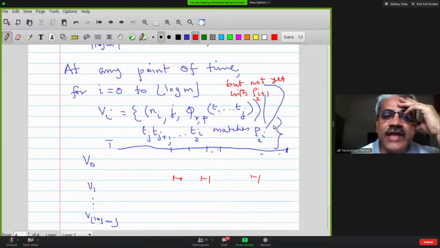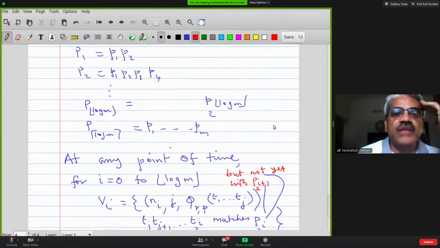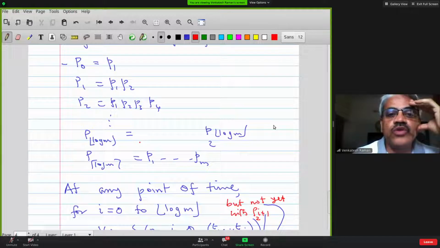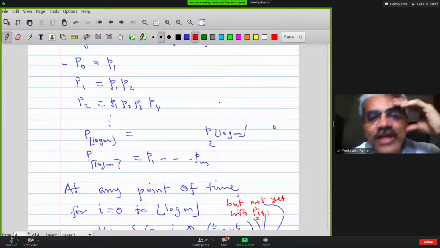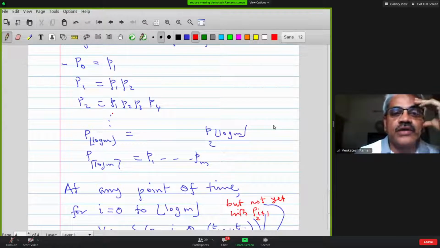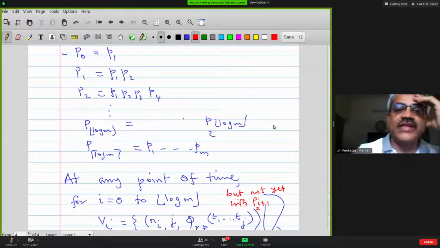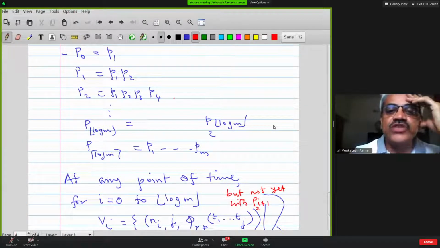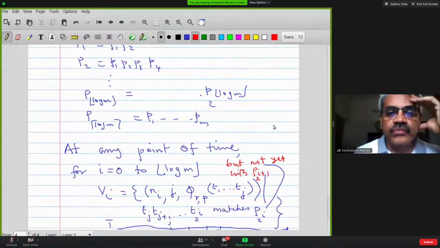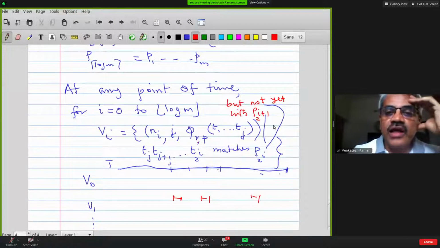Okay? So all I'm saying is, I'm going to look at what are the positions that match P1, P1 P2, P1 P2 P3 P4, and so on, but not yet. Not yet means it is a viable starting point to match with the next prefix. I have not ruled it out because I have not seen so many more extra characters yet. So that is J, and I keep the fingerprint from T1 to that position. We ignore Ni for the moment. So I keep the position and the fingerprint up to that point. Those are the two things I'm going to remember at level i.